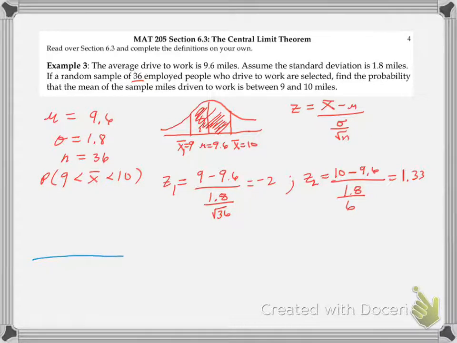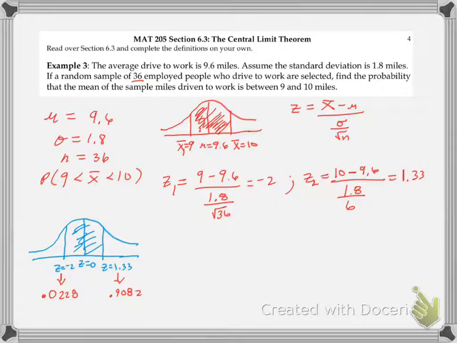So what we have, in terms of our z-score, mu is 0, z is 0 there as well, and then we have z equals -2 and z equals 1.33. Okay, that's in terms of our z-score. Looking on your chart, for -2, I believe you'll get 0.0228, and for 1.33, you'll get 0.9082. So the probability between -2 and 1.33 will be 0.9082, the right, minus the left, minus 0.0228.